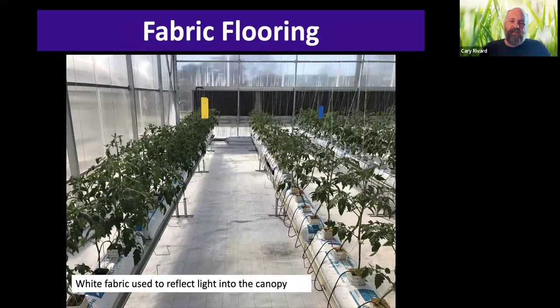One of the things I've seen a lot of our greenhouse growers do that are growing vegetable crops like tomatoes is they'll put fabric over the gravel. And in this case, they're using white fabric so it doesn't absorb as much heat and also reflects some of that light back into the canopy. And I find that is also a nice way to address the issue of the unlevelness and make it easier to walk. It also is much easier to clean than gravel, but doesn't cost nearly as much as putting in concrete.